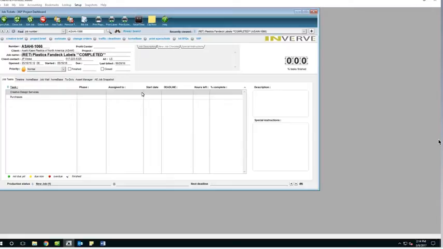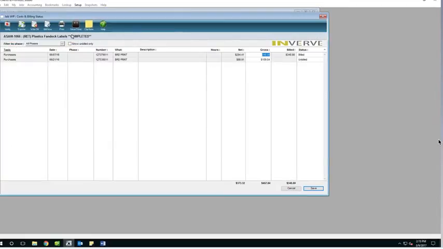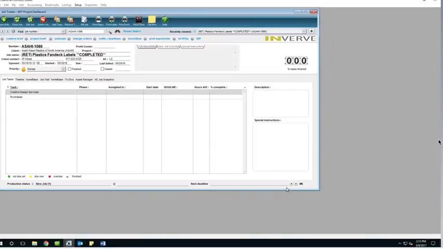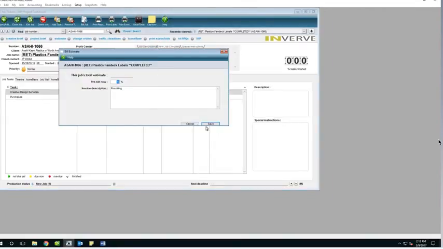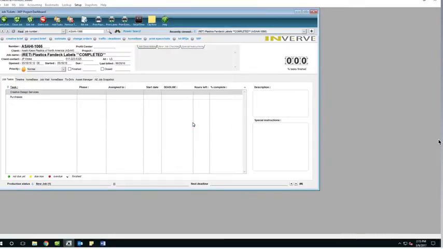Which one was the second window? I'm sorry, I was looking down. If you go into WIP, and it's the bill now. And if you bill now, it does create an invoice. From here, if you bill, it creates an estimate invoice. You can always change them, though. So even if you're creating it from the job ticket, you can always go to that invoice and do whatever changes you want to, or even delete it.